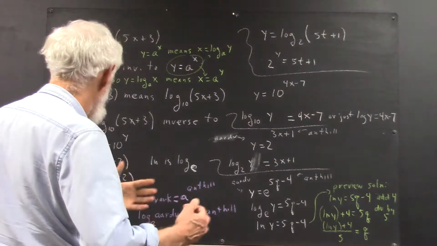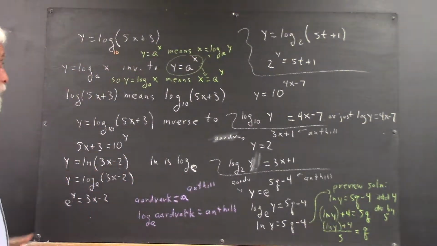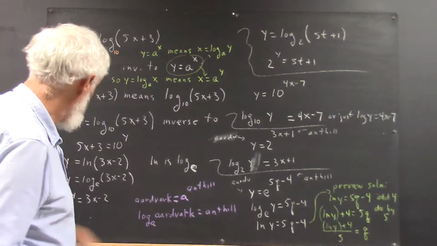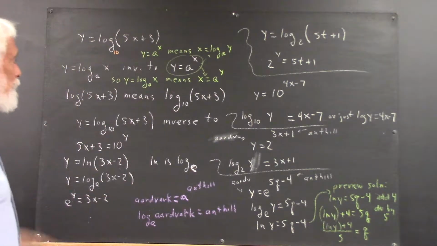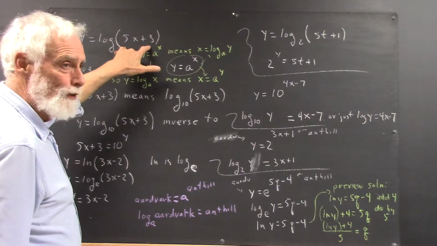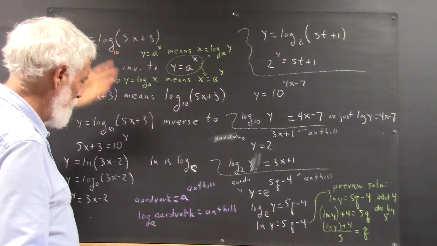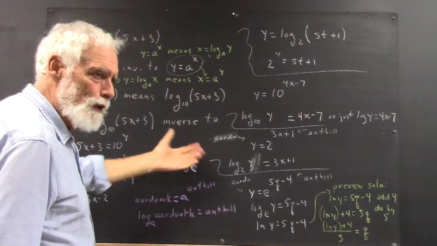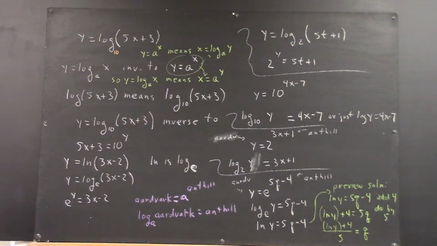Now, you just have to think through that. You just have to get used to reversing things in that nature using this rule. So if you like this rule, you can use this. Because this thing can be a little bit confusing because we've got an x here, but now x means 5x plus 3. How's that happen? That's why we call it aardvark and anthill. You call it anything you like. And you can read the way the book explains it.